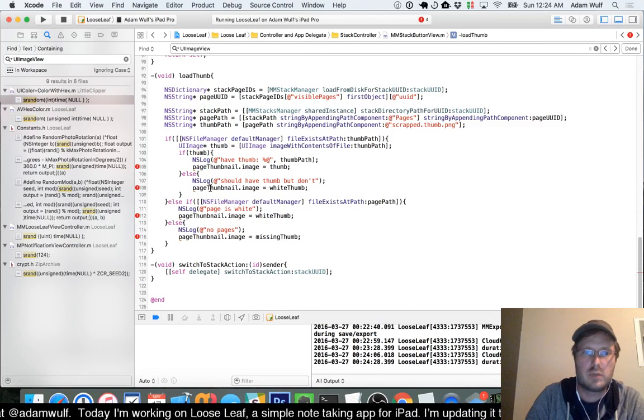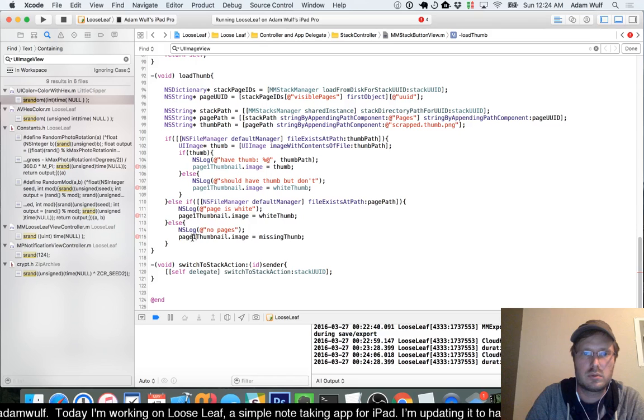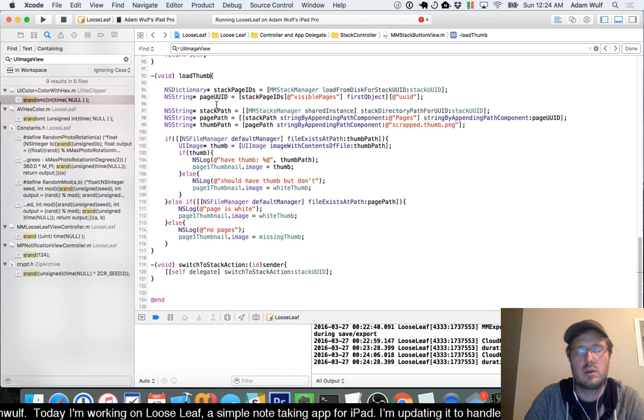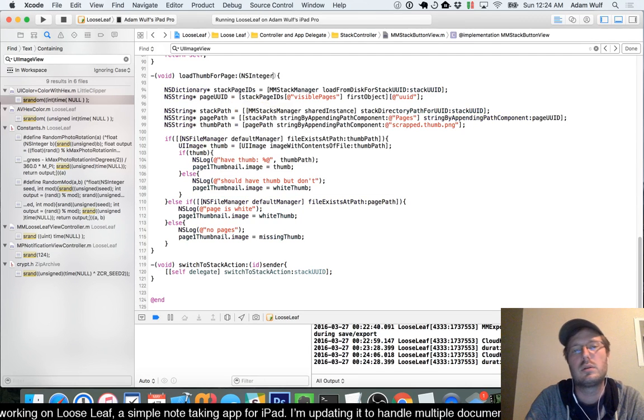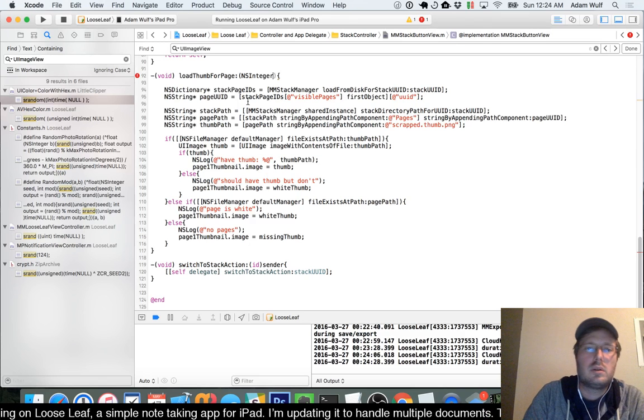Page 1. Load thumb for image view, load thumb for page.